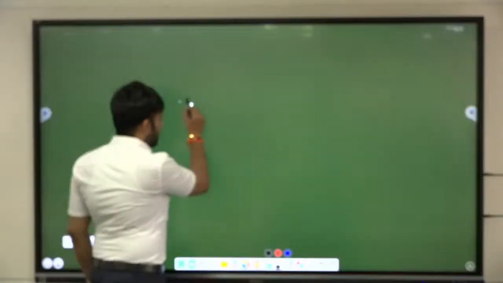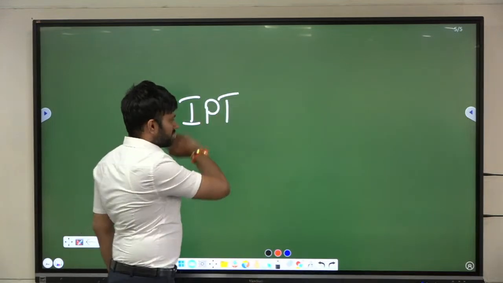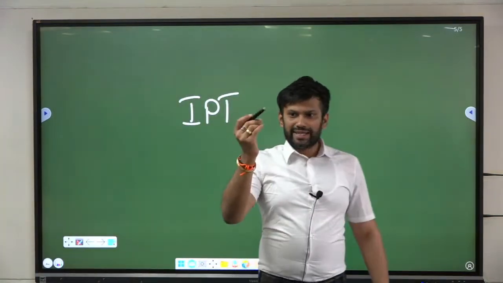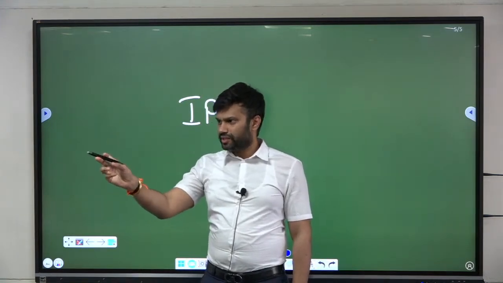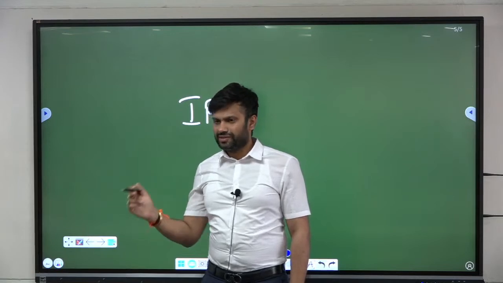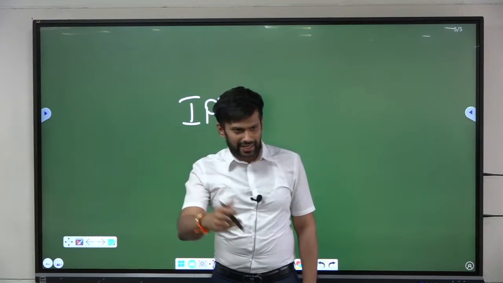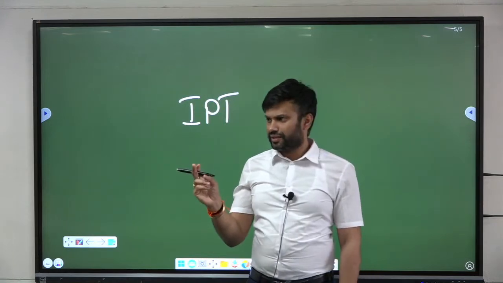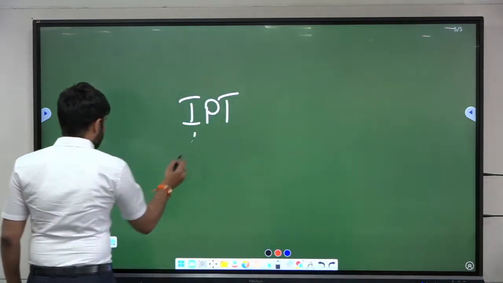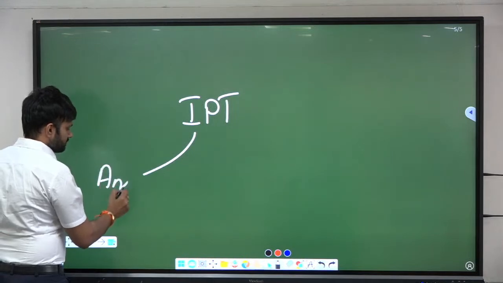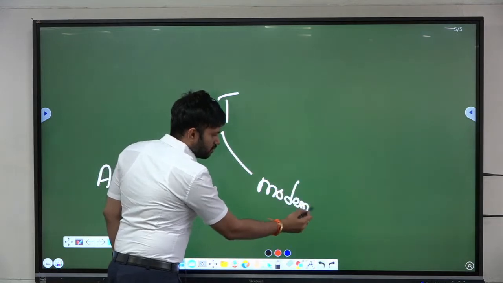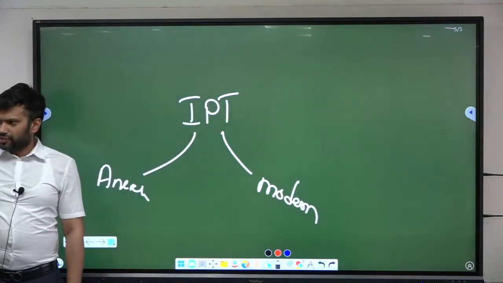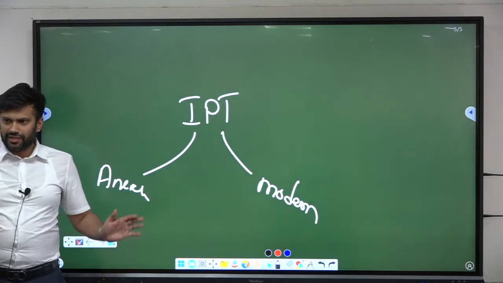Just as we have Western political thought, we also have to understand Indian political thought. See, political thought itself refers to the ideas which have emerged during a certain period and at a certain place. So when we say Indian political thought, these are ideas which have emerged in India during a certain time period. So we can divide Indian political thought into the ancient as well as modern political thought.